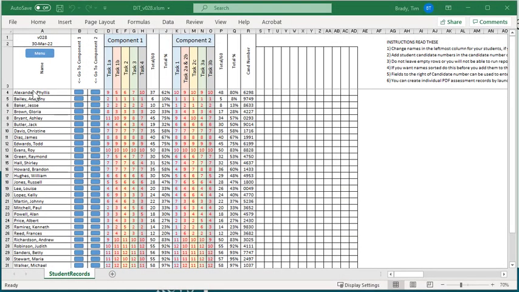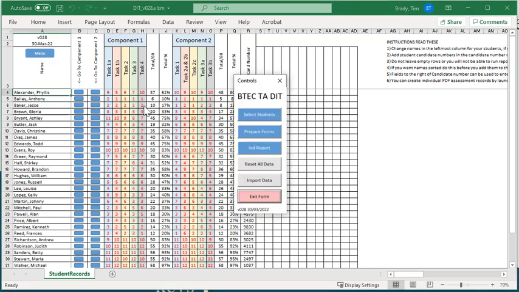So you can see now I have a full set of component 1 and component 2 assessment data for a full 30 students, all totally anonymous and made up. I can go in and look at any of the assessment sheets that I want. The most useful time saver in here, however, are the use of the reports.